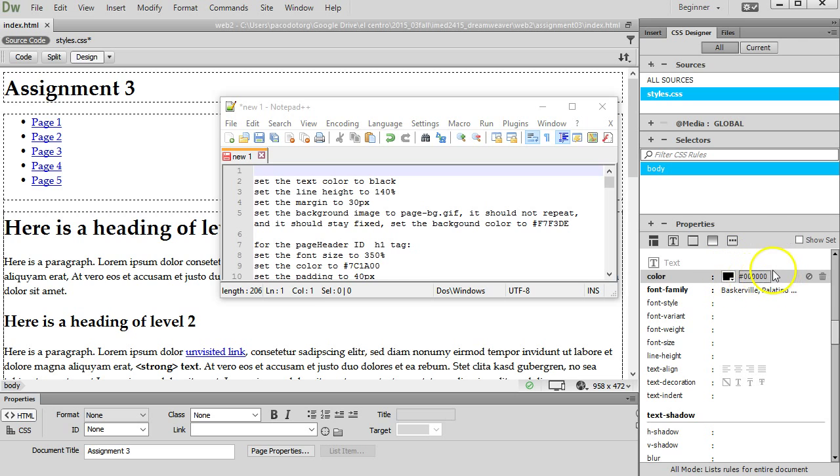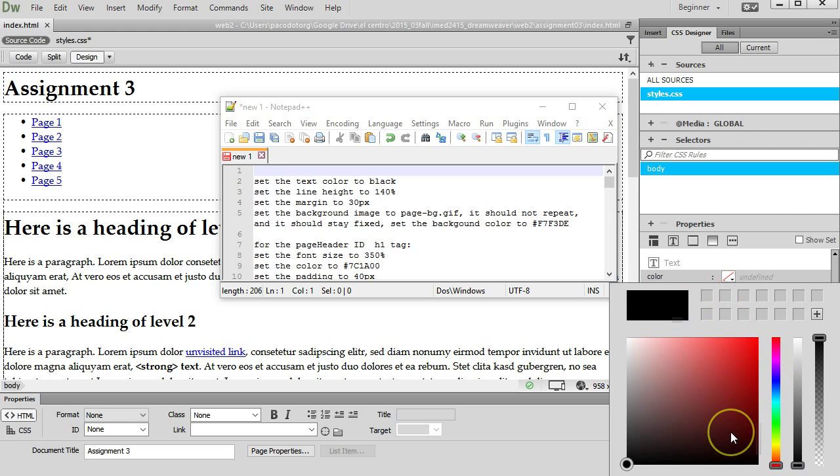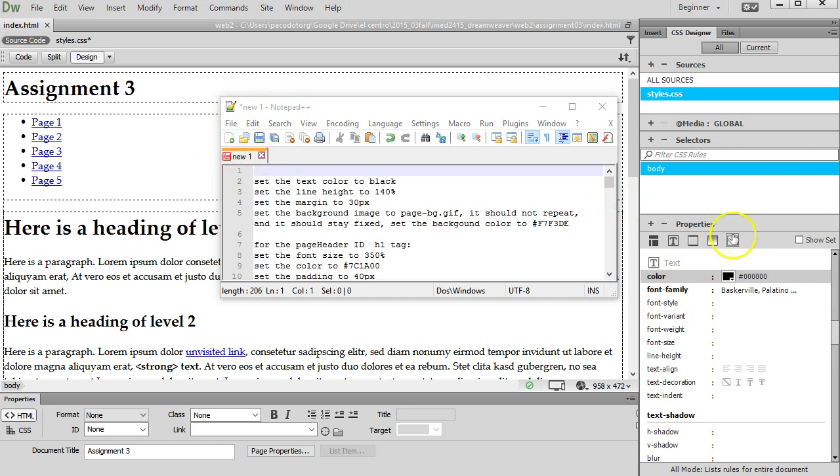You could have also clicked on, well, let me delete that first. You could have clicked on the little palette. That's this set color with the red line through it. The red line going through it means that it's got no values currently. I could have clicked on that and then seen a color palette, very much like you do in Photoshop, and then just select the color. You can't see it, but there is a hashtag and six zeros at the bottom. I'll press enter to accept, and now the color for the body font family is black.